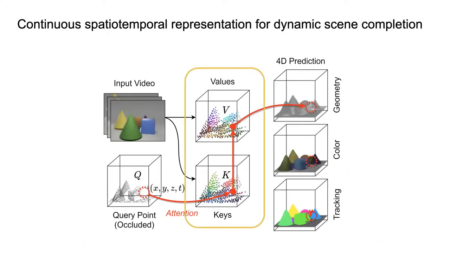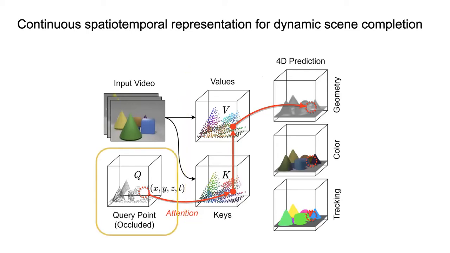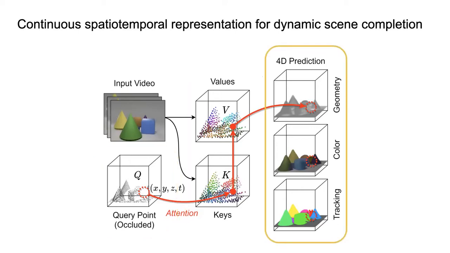First, we encode the inputs into this feature-wise point cloud, which can be projected to keys and values. Then, given a query coordinate of interest, we effectively use a learned form of interpolation among the relevant input features to eventually obtain output values corresponding to any task you might want to train for. For example, geometry completion will tell you what the occupancy is, and thus whether there exists a point or not, whether there exists an object or not at any point in space-time. We sample many such queries in parallel to generate full point clouds.